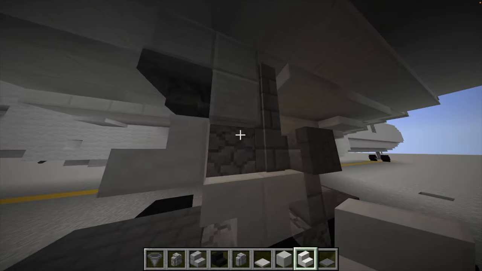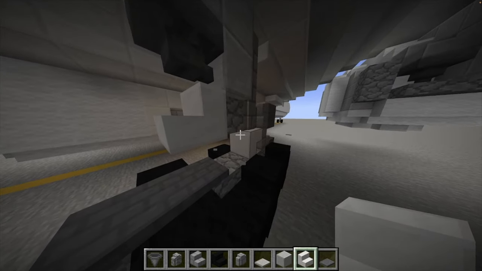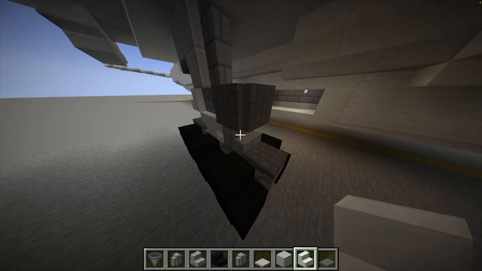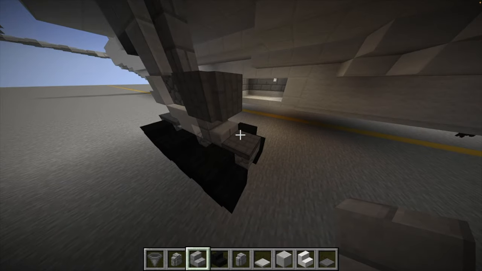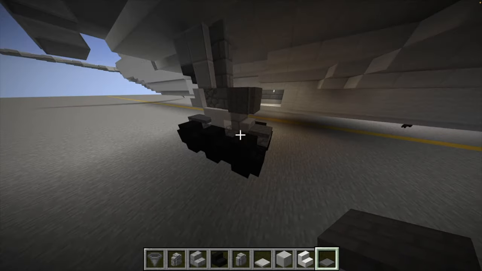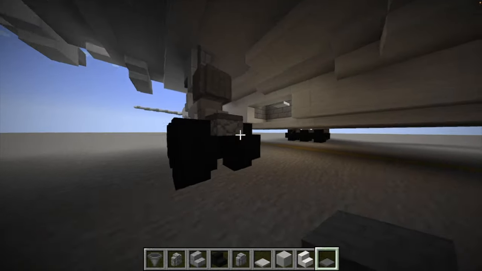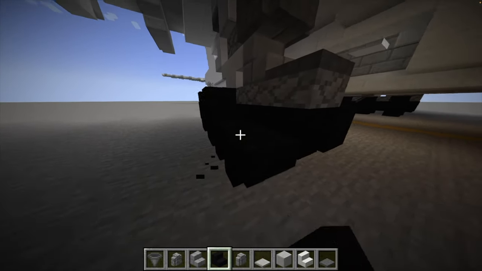Then you put two gold stairs, facing that way, just upside down gold stairs. And then just put a stone brick stair facing this way. Then just put six cobblestone slabs. Then from this part, put two dark oak trapdoors and put two dark oak trapdoors, and then we'll just put one. And then just do the landing gear, like I explained to you, just like this.